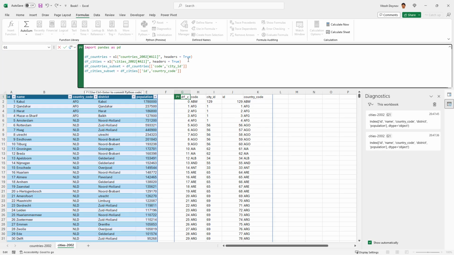So the correct way is the following: df countries equals df countries, pretty much where df countries with city ID is different than null.